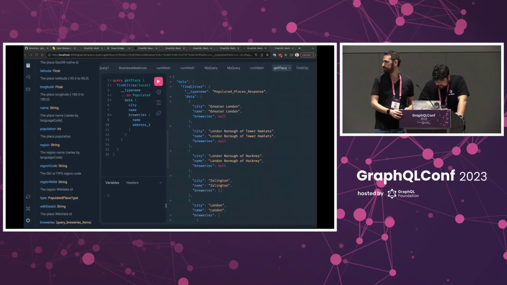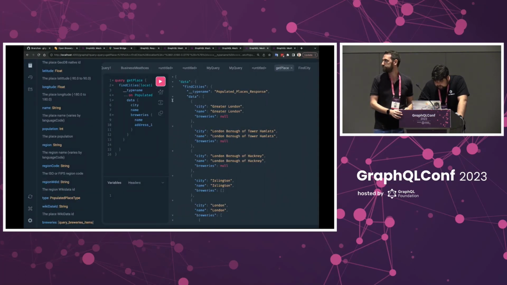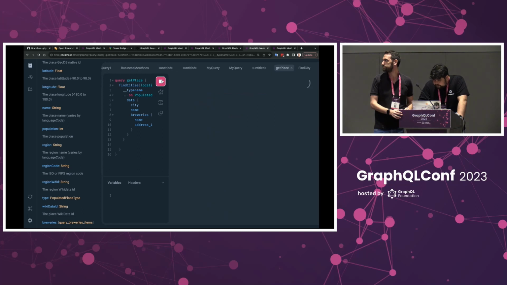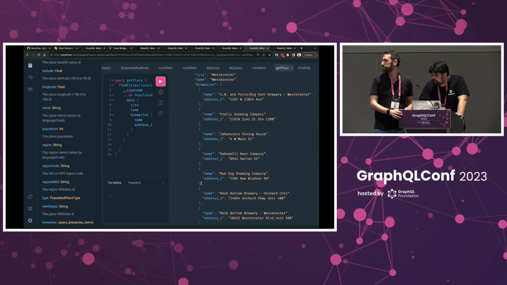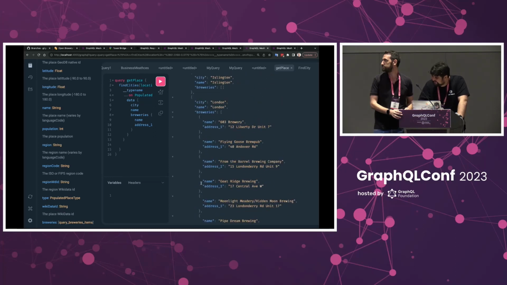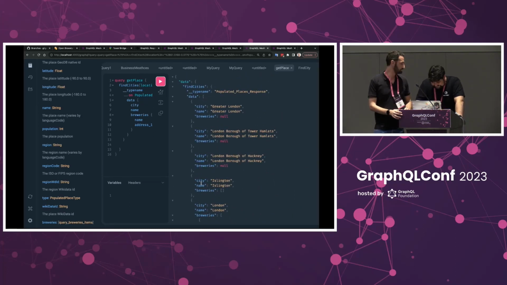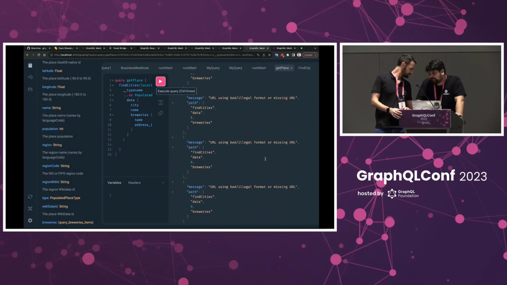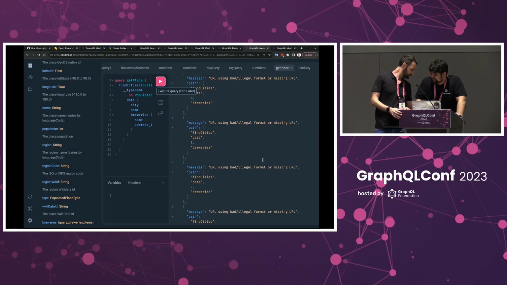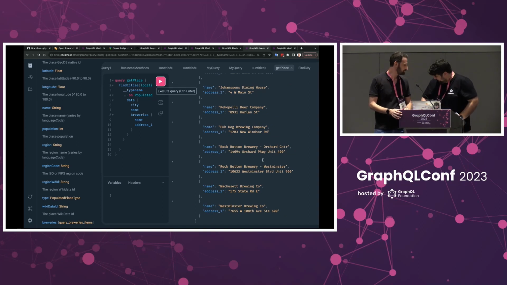Let's do another. Oh wait, maybe this won't work. Oh, there are some URL errors. Unfortunately, it doesn't work because there are errors here. Oh, because of the API.